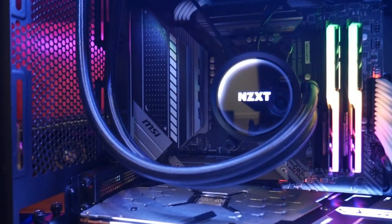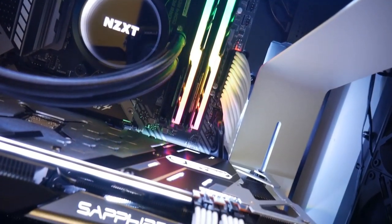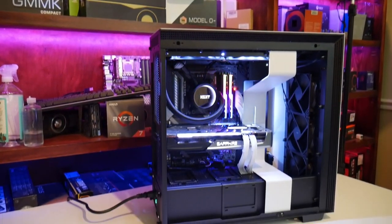The build we did in this case was not a custom loop — everything was just plug and play. We went with the Kraken X63 280mm all-in-one, and that plugged right up into all the supported RGB controllers, which we could then sync through the MSI motherboard. The Sapphire graphics card went straight in with no problem, and the lighting was on point. The two RGB strips were laid out so well that it was very easy to see all of the components in the case, even without RGB fans. Very impressive placement.